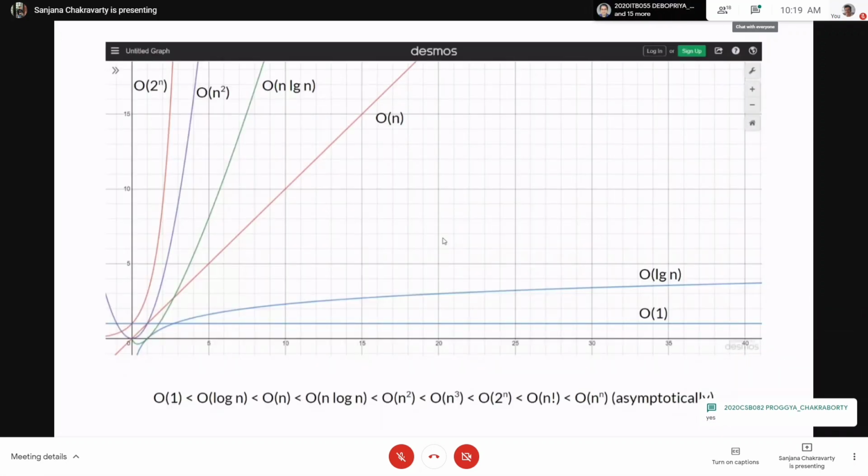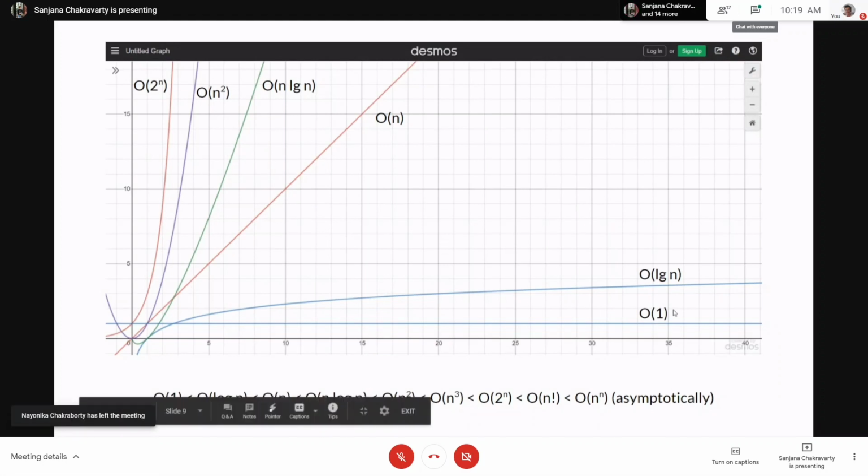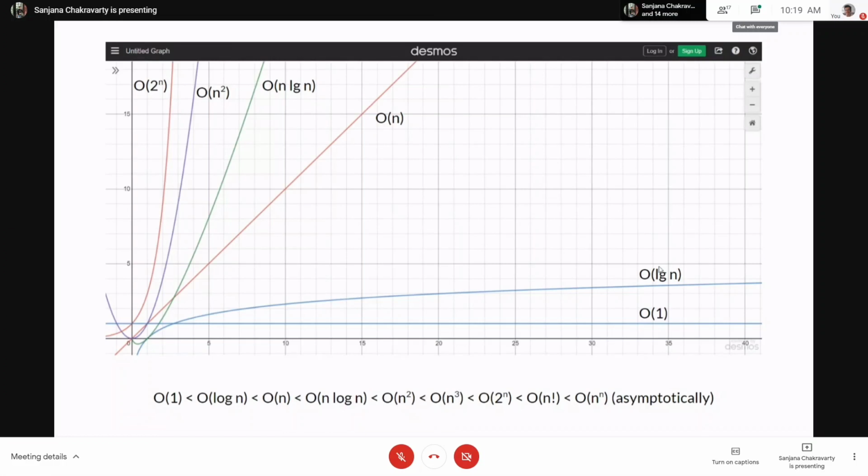So, like I said, time complexity is nothing but a function, and I've actually plotted it for you. These are the most common time complexities that you're going to encounter when you're coding. O of 1 is constant time. The growth does not change with growing n. Log n is worse than constant time, but better than linear time. Linear time is better than n log n, which is better than n squared, which is much better than exponential time. Exponential time is usually the worst you can do.